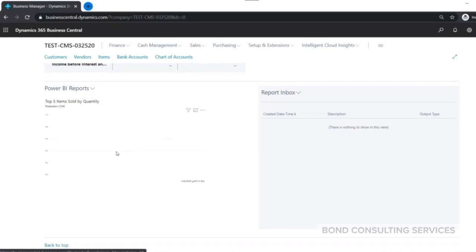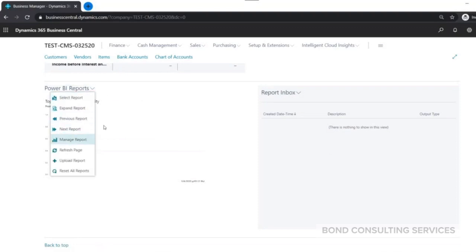Once we start posting more line item information, it will give you more reports, like the top 5 items sold. And there are also different sets of reports that will be available once we start populating new data within the system.